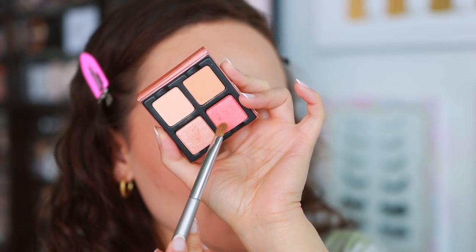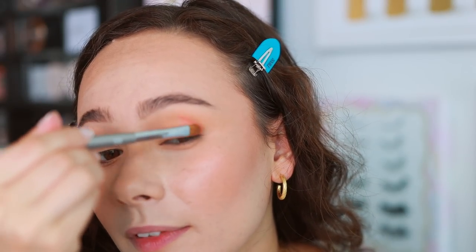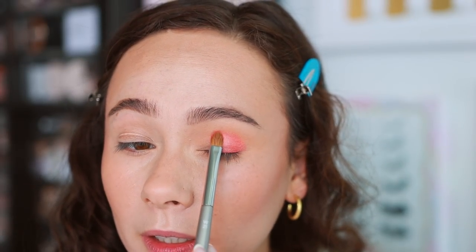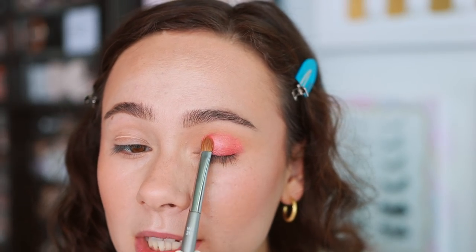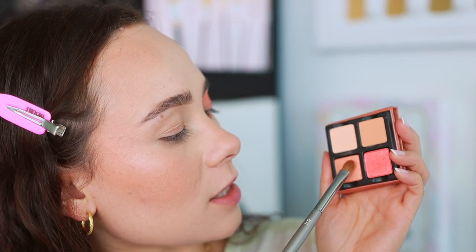We're going into the brightest shade — also a bit on the powdery side. I'm using an ESUM W21. Let's put her on the outer half of the eyelid. Make sure you tap off that brush since this is a brighter shade. This has a little bit of lingering glimmer in here so you can see those specks on the eyelid. It's soft, it's beautiful, applying nice. Going to use the very first Sigma brush to blend out the edges on the outer corner. And lastly, let's see how this shimmer does.